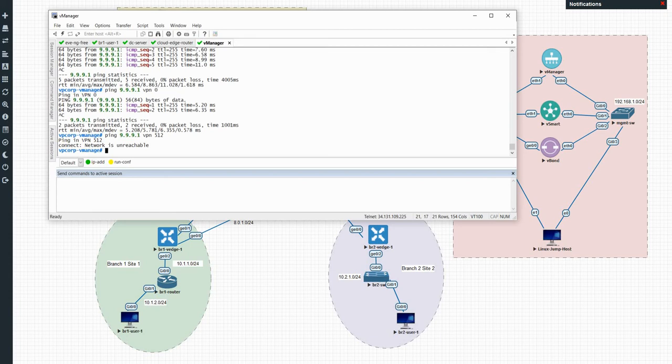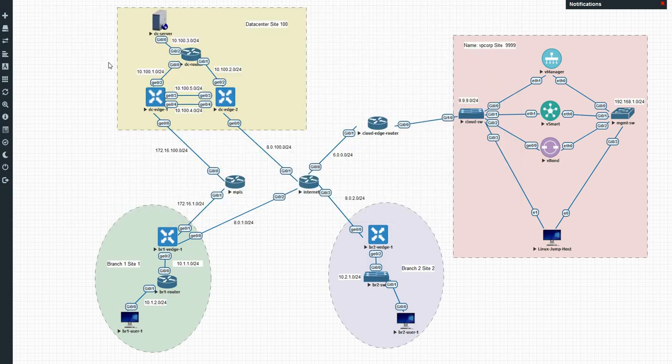Okay, it is really simple, guys. What we have done is some initial configuration on vManage. Now it is time to configure vSmart. Or before vSmart, let's configure vBond first. So first let's understand what exactly we are going to configure on vBond. This is again going to be simple.